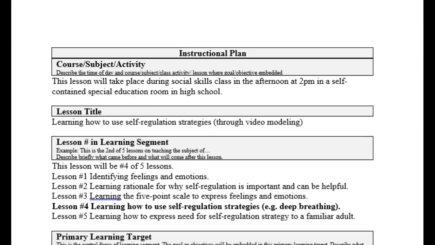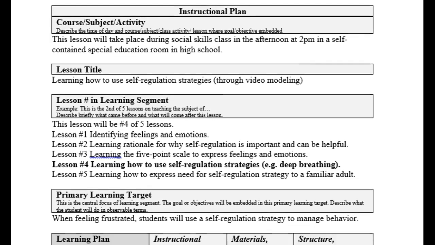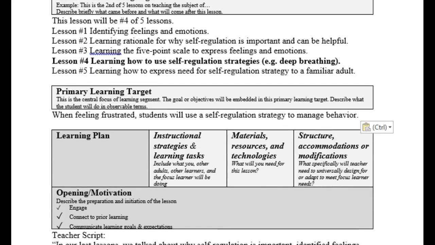All right, so let's get into the lesson then. So in this particular instructional plan, the lesson is going to take place during social skills class in the afternoon in a self-contained special education classroom at a high school. And the title of the lesson is Learning How to Use Self-Regulation Strategies. And you see here they're going to use some video modeling.